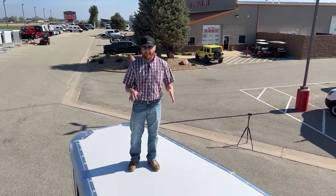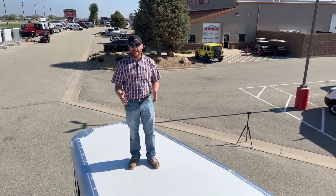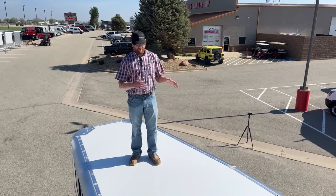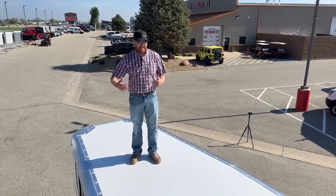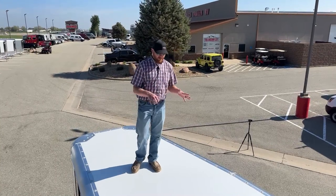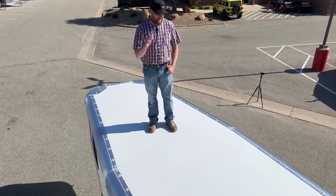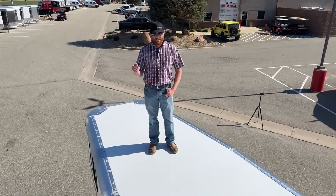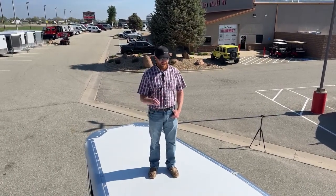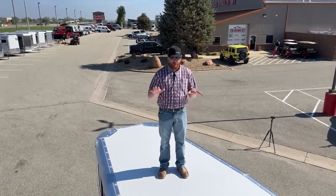One of the main reasons why is what I'm standing on — the roof of a Cimarron. We're going to show you a comparison in a minute, but these trailers were side by side in that hailstorm. So this roof is a fiber tech insulated roof, honeycomb design, half inch thick. We're going to show you a comparison of the two roofs here in a little bit.